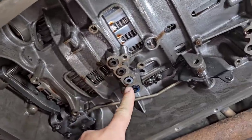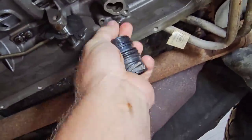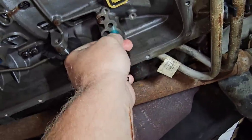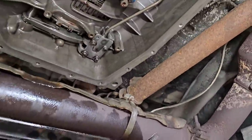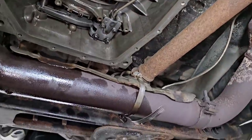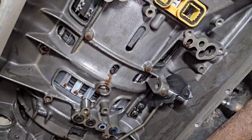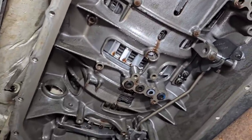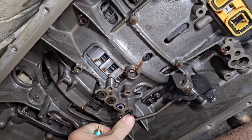You got all your rubber tubes, gaskets are here, and then you got this blue valve here. It kind of sits up inside this hole right here. So when you slide everything together, well, there it goes. So I'm gonna go ahead and slide the valve body and stuff up here and somewhat bolted down. Everything's clean now. This rubber tube did drop out, so you just stick it back up in there.